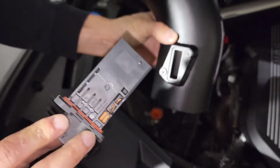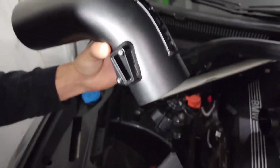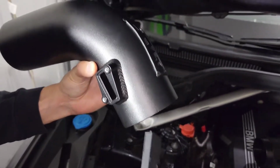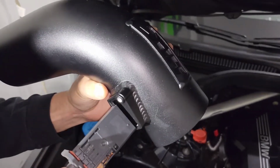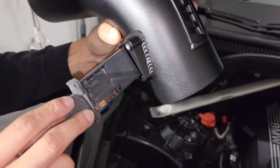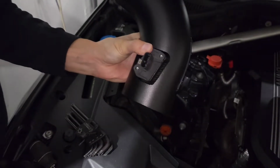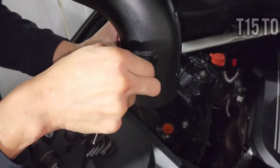Alright, and to install it into your new pipe, make sure this side is facing outward, where the air would be coming in from. Or the HPS, yeah, I guess you can follow the H letter and make sure that one is first. And again, these are T15 screws.